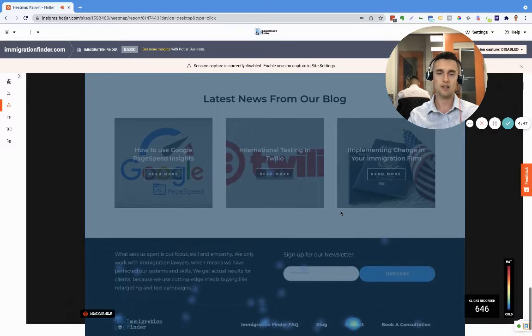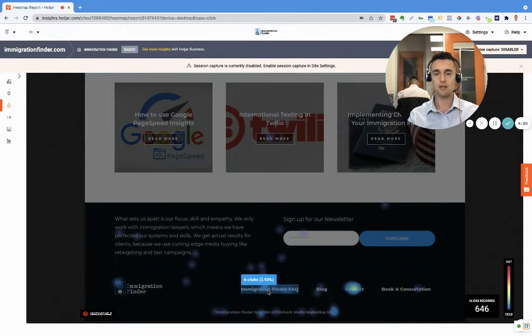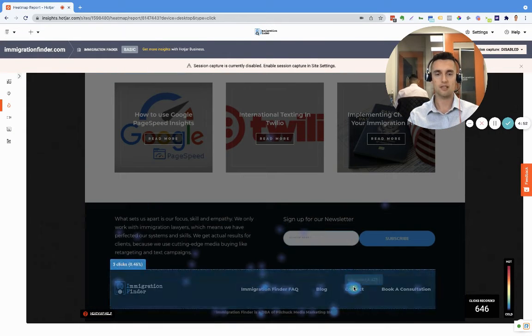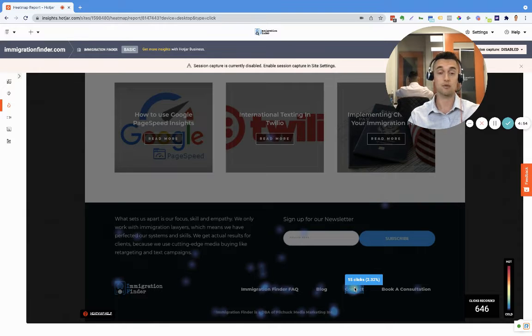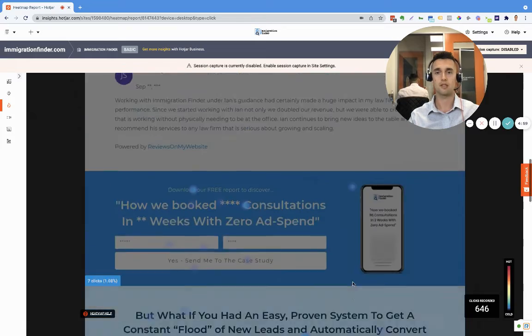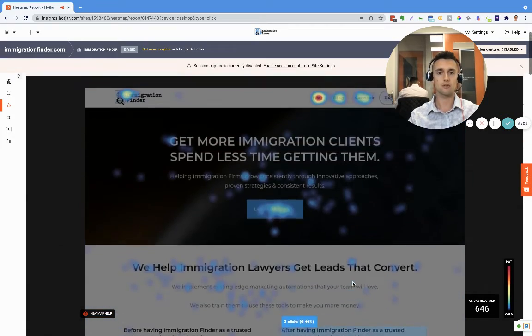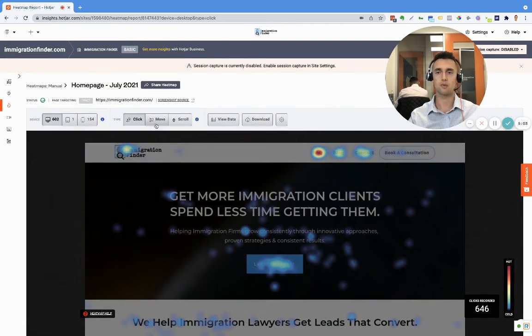And then scrolling down, at the bottom you can see how many people have clicked on all of these things. Contact is the most commonly clicked one. So it might be helpful to make that bold, do whatever else with it. So this is a really amazing tool if you're running ads, or even if you're not running ads, just have it on every website, funnel, landing page that you have.